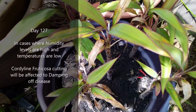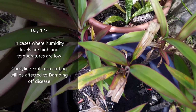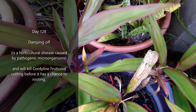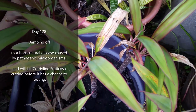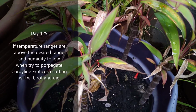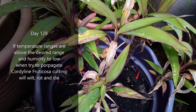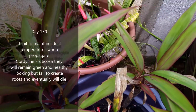In cases where humidity levels are high and temperatures are low, Cordyline fruticosa cuttings will be affected by damping off disease. Damping off is a horticultural disease caused by pathogenic microorganisms, which will kill Cordyline fruticosa cuttings before they have a chance to root. If temperature ranges are above the desired range and humidity is too low, when you try to propagate Cordyline fruticosa, the cutting will wilt, rot and die.